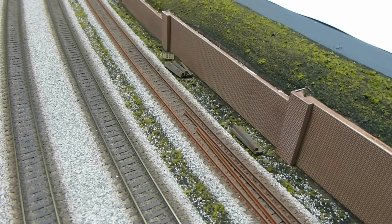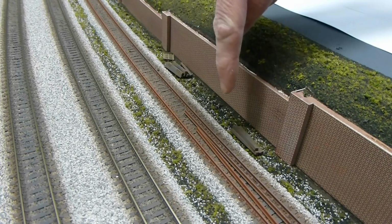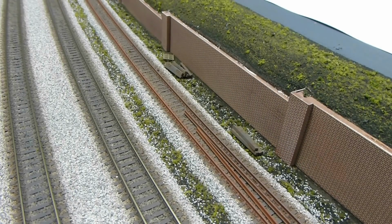Before I go on to the stage of adding static grass and the next layer of scenic material, I get all the accessories or additional parts that I want, and I place them on the layout. For example, in front of you here you've got a disused pallet, some old sleepers piled up, and some rusty rails sitting in the middle of the tracks there. I'll fix them down with some Rocket adhesive to the base layer of scenic material before I add the static grass, because it then allows you to have the static grass growing up and around it, and looks like it was there before the grass grew.